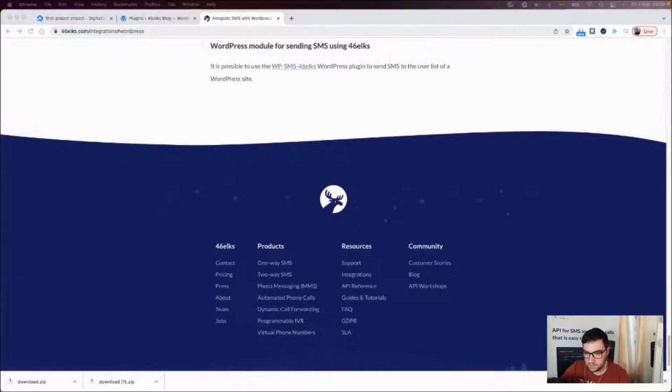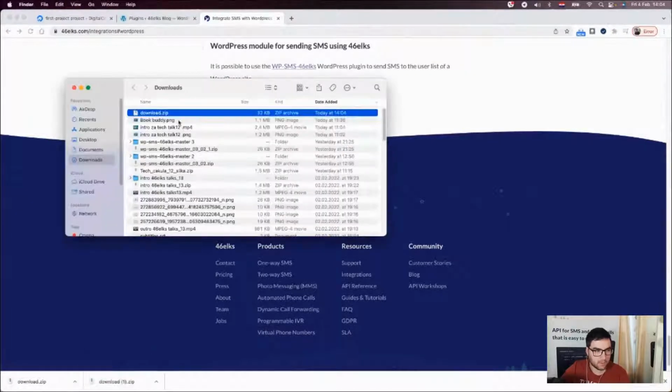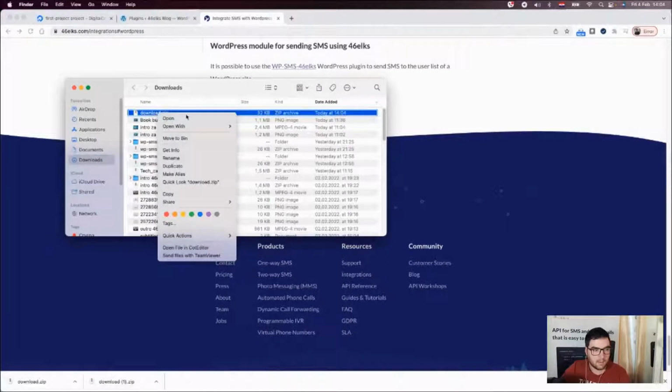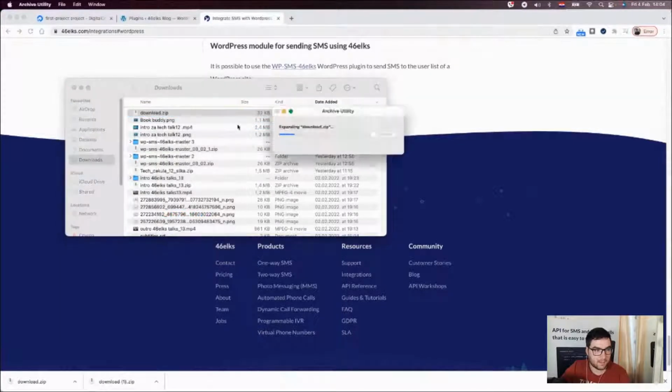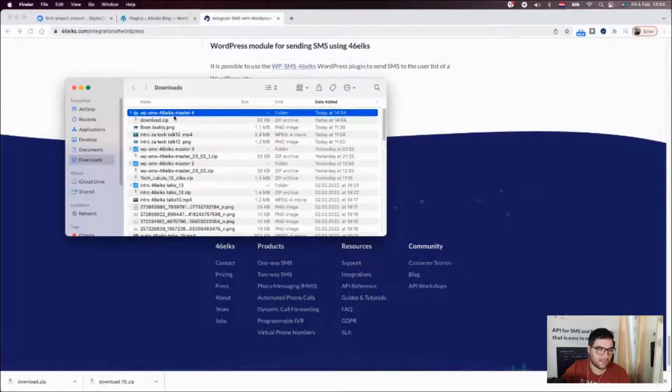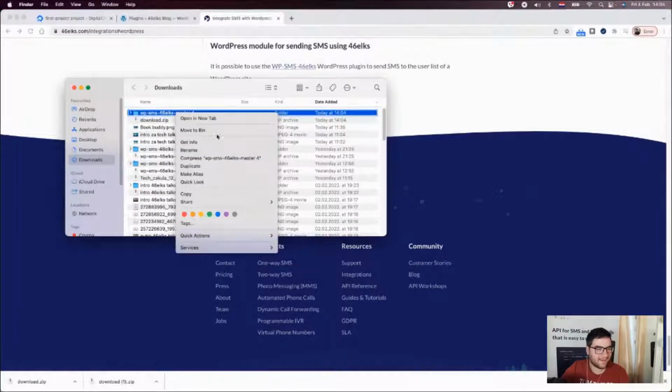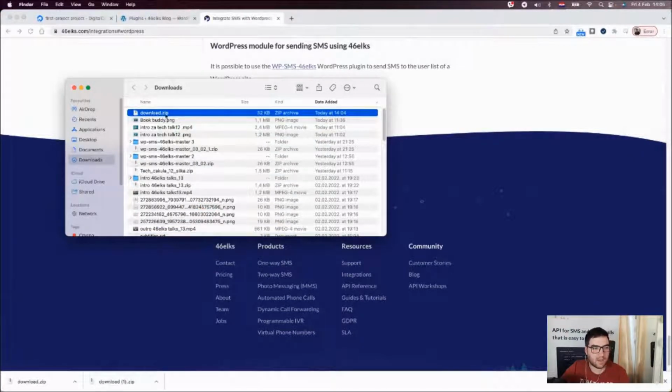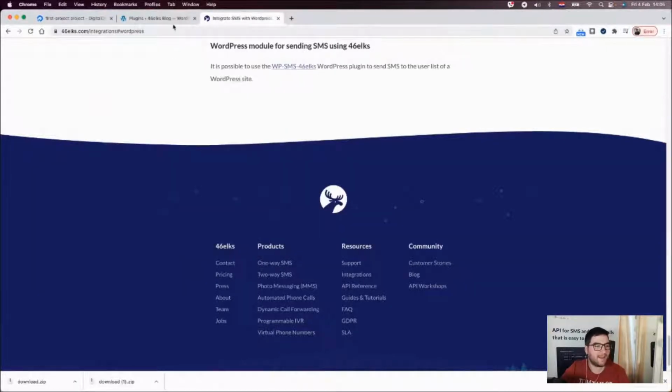So when you download it, you open it up in your Explorer. You obviously unzip it, or actually you don't have to unzip it. So you have that zipped plugin here.